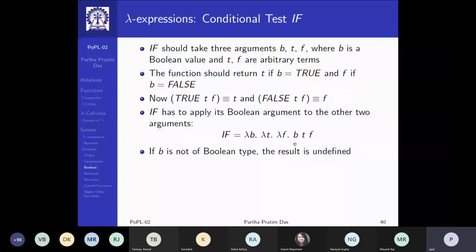Then the expression is B T F. Right. So we say this behaves like if. How? Let us say that I apply this on a triplet, since there are three variables. The first is true, then T F. Now, what is true? True is the first selector, right?